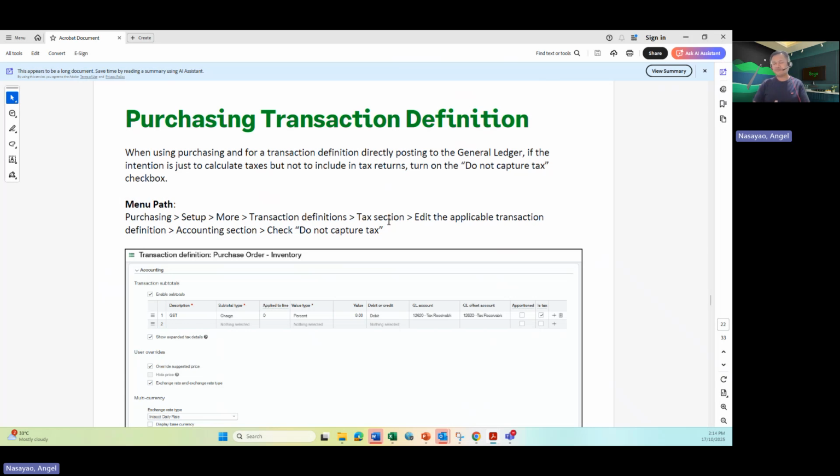But for some, they want to have GL implication on purchasing, so maybe just a commitment. I'm talking about a commitment book, which is a user-defined book, meaning once you have the purchase order, it is already posted to GL, but not on accrual, but on a user-defined book called commitment.